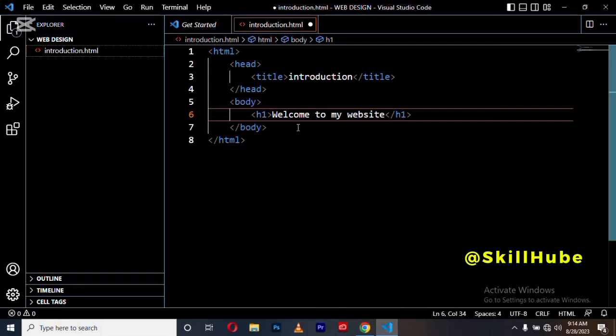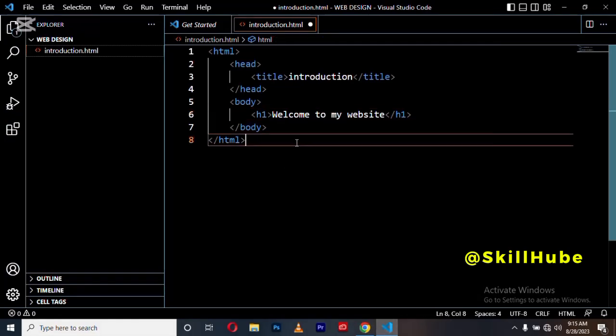So this is our work. I've already copied the path. The reason why it's not showing is because I haven't saved it. So you have to always save your work whenever you want to preview it. To save, you just press Control S. Now watch what will happen if I come back here and I refresh it. You're going to see welcome to my website. Okay, so it's as simple as that.